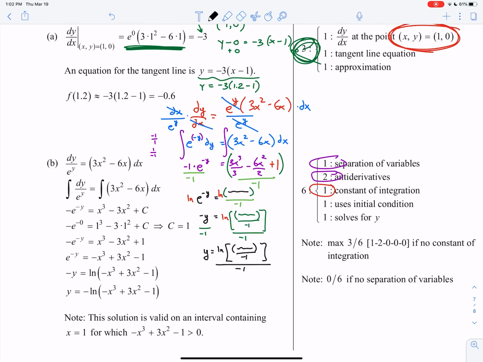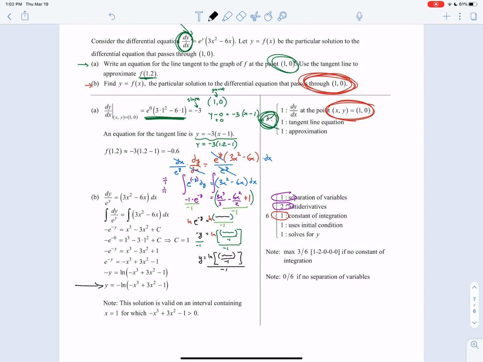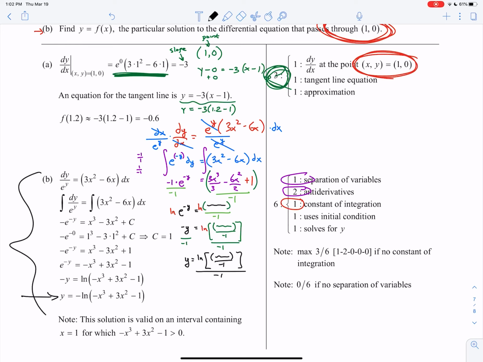Obviously the scoring guidelines cleaned everything up. Really, you don't have to, because you don't get extra points for simplifying. Just keep that in mind. It doesn't matter how clean it looks. As long as it's equivalent, you are going to get your points there. And that's it. Remember, practice particular solutions. That's where the majority of your points are going to be, so you want to maximize on that.